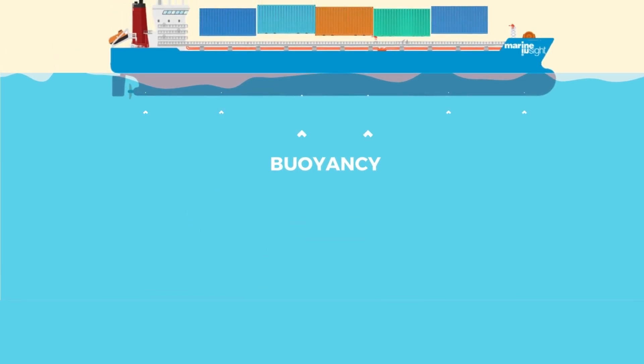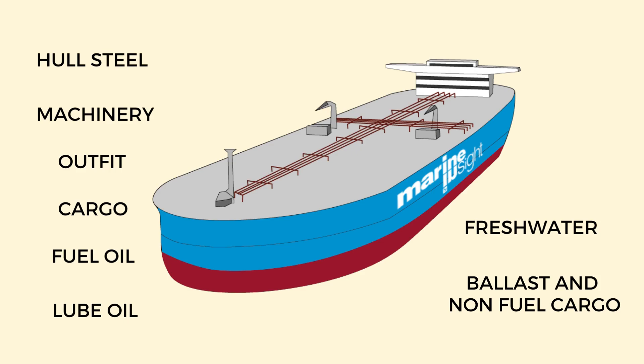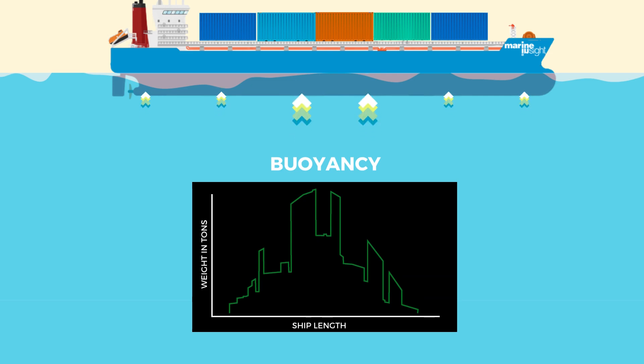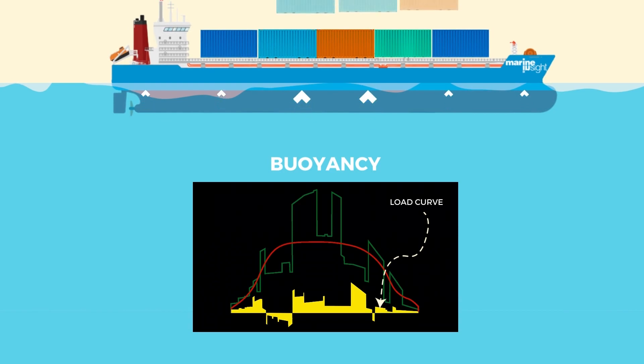There is a weight factor too that contributes to the load on the girder. It is the weight acting onto the hull girder, comprising individual weights of hull steel, machinery, outfit, cargo, fuel oil, lube oil, fresh water, ballast, and non-fuel cargo. Depending upon the longitudinal distribution of these weights and their magnitudes, we obtain the longitudinal distribution of the load on the girder, referred to as the weight curve. When we superimpose both graphs and subtract the magnitudes of weight from the buoyancy at every point along the length, we obtain the longitudinal distribution of total load on the girder.